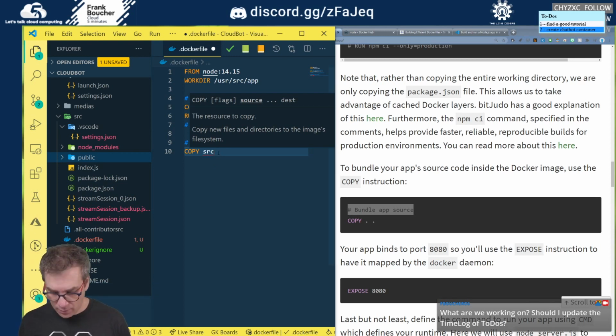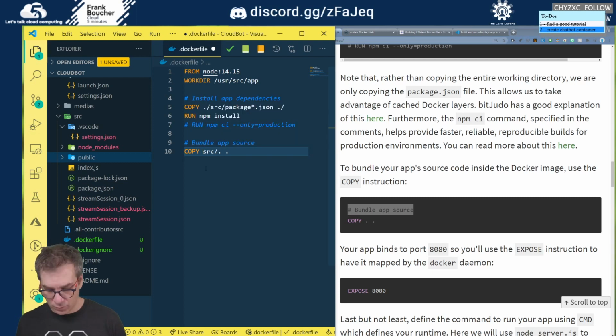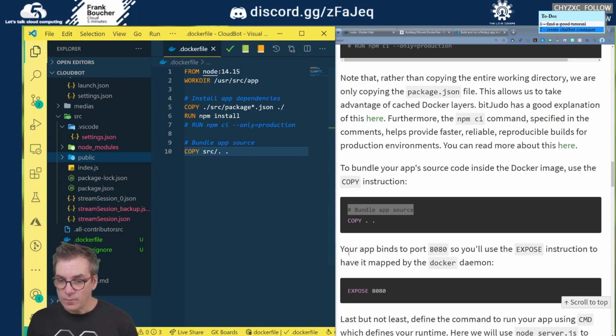Usually it shows here, but I zoomed so much that it's not showing, but that's what causes the IntelliSense here. So I want to do src and then destination will be just dot, right? Should I do something like that? I think this was clearer. Okay. Your app binds port 8080, so you should EXPOSE.